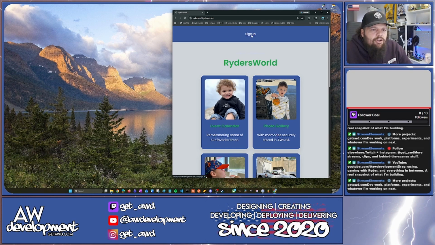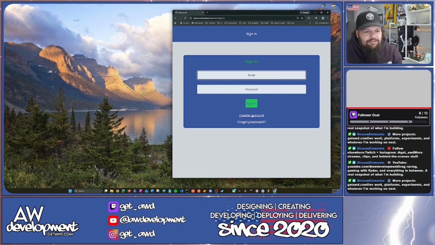The first thing you're going to notice is that you have to sign in. Basically, in order to access the stuff in here, you not only have to create an account, but I have to approve it as well. That is on purpose because I don't need a bunch of random people I don't know going through all of my son and I's most prized and precious memories. So once you do that, you can just click the little sign in button and create the account. Pretty standard, just an email and password.